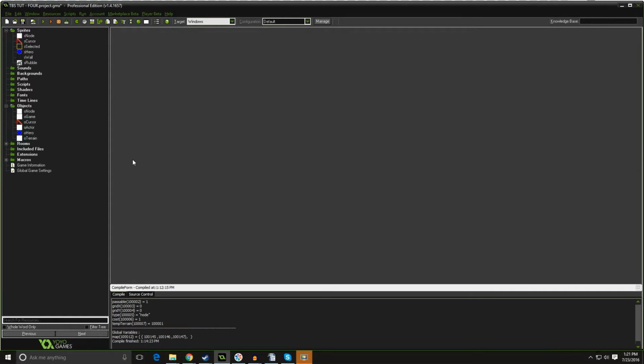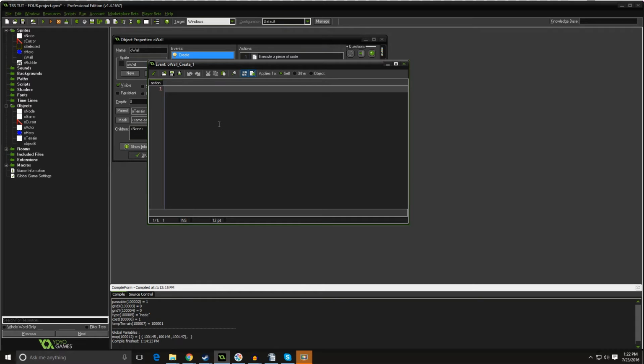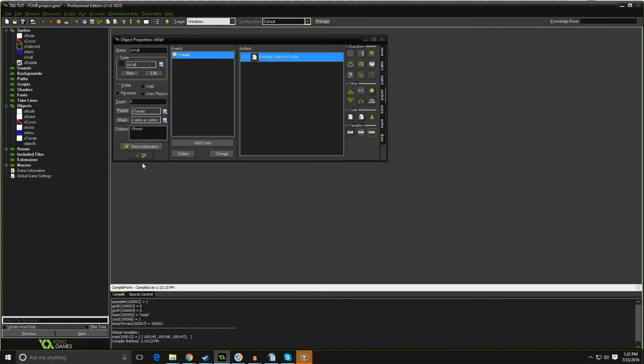Now we're going to make our couple terrain objects. The objects that are going to have terrain set as their parent. We're going to start by creating O_wall. We're going to have its sprite set to S_wall. And we're going to have its parent set to O_terrain. Now we need a create event. Create event, drag in a block of code, and we're going to do type equals wall. That's it. That's all we need here. Green check out of here.